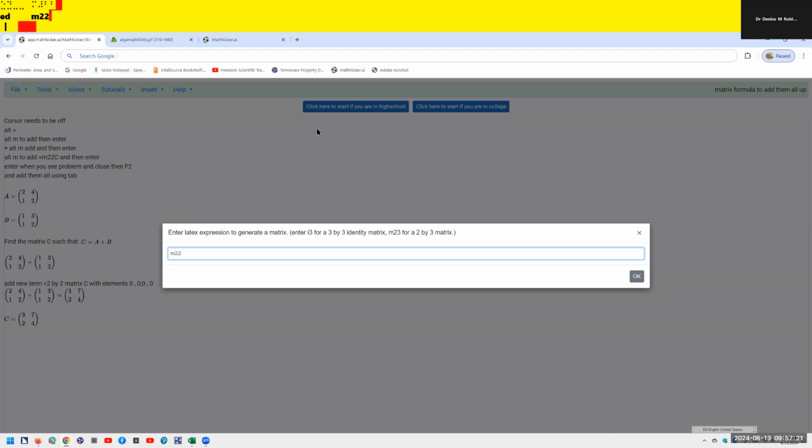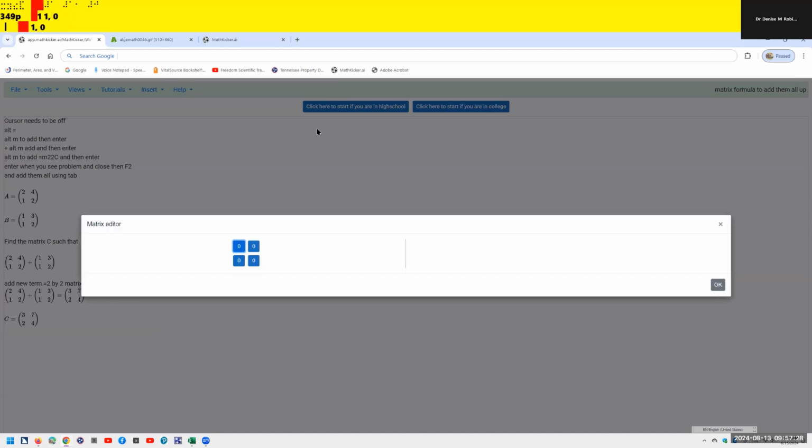2. I want this to be A, so I'm going to do a capital A, and then I'm going to hit enter. M22, enter. Document read only. Matrix editor modal dialog. A11, 0. Okay, so I'm in A11. So this is just like any spreadsheet that you're going to be in. It's 1, 1. What should be there? It's going to be 2. A11, 2.